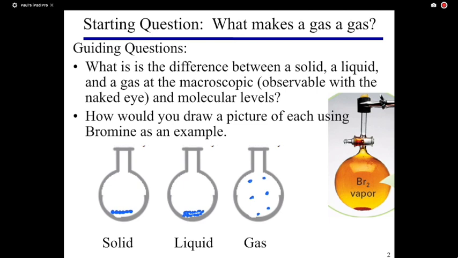Okay. Here's a gas. They behave differently. The gases are moving so fast that they are not touching each other. Okay? They are moving so fast that they really don't interact with each other. And they will take the shape of the container because they're moving in straight lines, and they'll go until they hit something and then bounce back, and go until they hit something and bounce back. And so a gas will take the shape of its container, but the molecules are moving much, much faster.